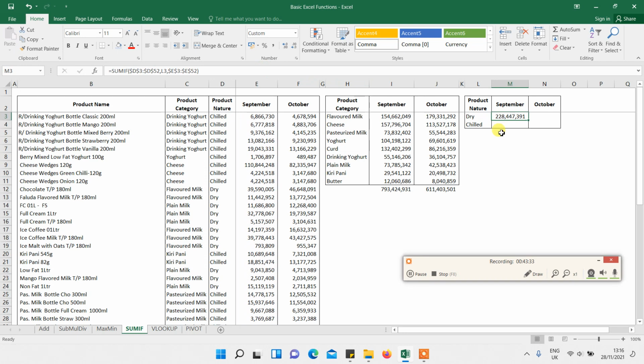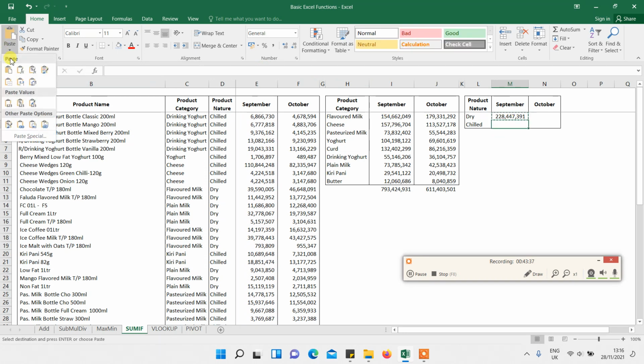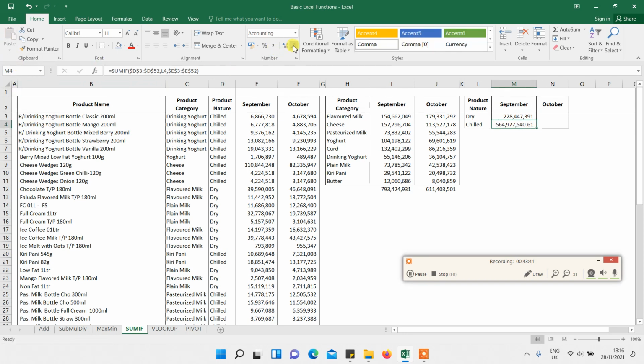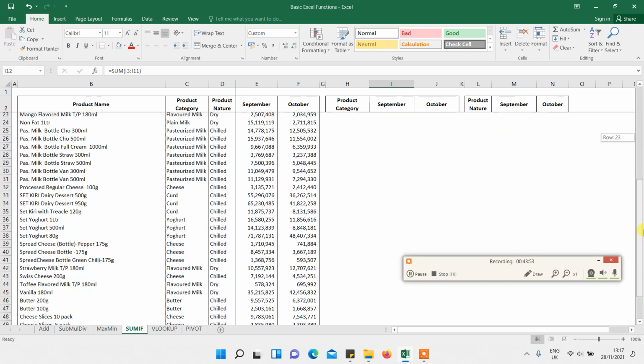228 million from dry products. And similarly, you can paste the formula and obtain the value of chill product. Let me double check this. The answer should be 793.4 for September.